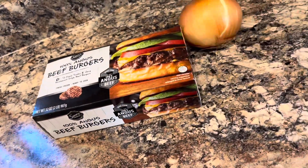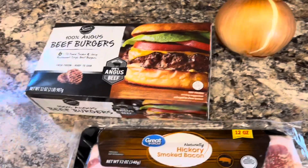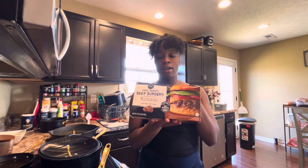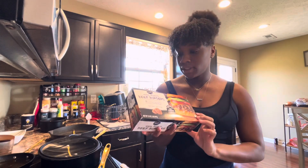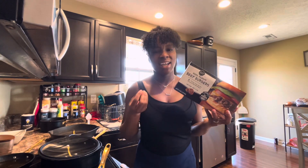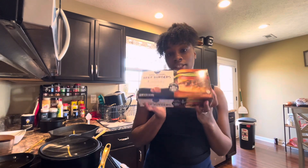For the Flying Dutchman burger, you'll need some hamburger patties, onions, bacon, and cheese. I use these 100% Angus beef patties instead of ground beef and forming my own patties — they were just as good. You can use fresh ground beef and form the patties yourself, but I'm using these today. They come pre-seasoned, but I like to put my own seasoning on them because the pre-seasoned ones taste mostly like pepper, and I want more flavor than that.